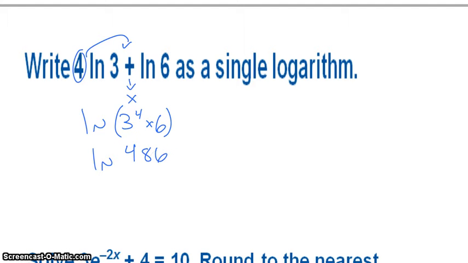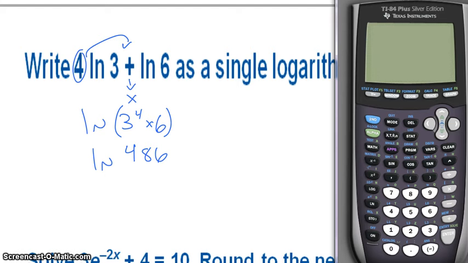Now if I want to check this on my calculator, I very well could. So if I was just typing in 4, natural log button is pretty much right next to the 4, and it automatically gets your parentheses for you. I just want the natural log of 3, close my parentheses, plus natural log of 6. I get a value. Check that against the natural log of 486, and we have the same value. So that's where our natural log button is.